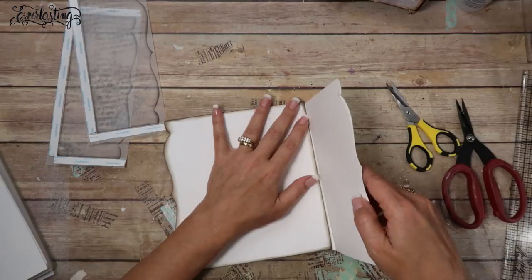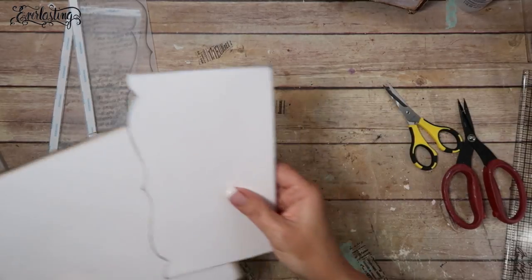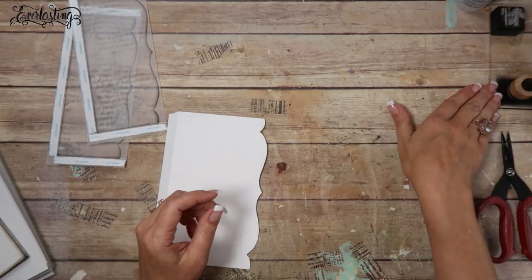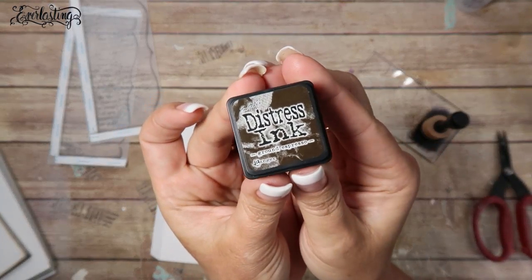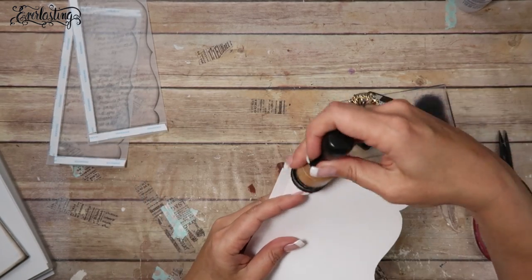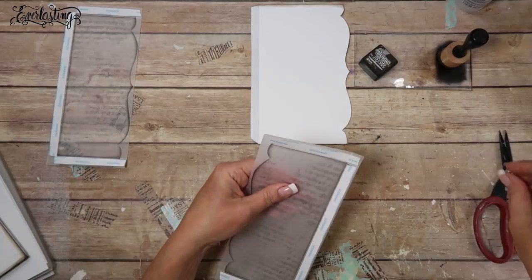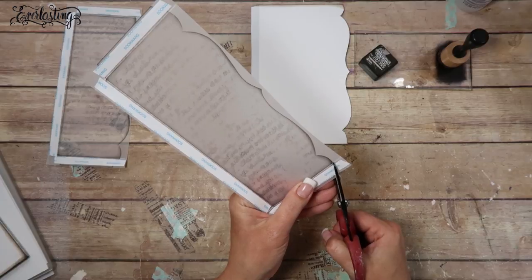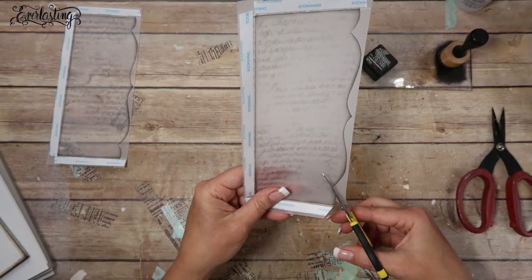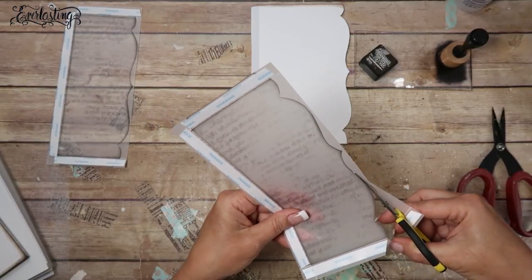So now I don't know if I'm going to go inside like that or if I'm going to attach it. But now I've got my flip page, right? Okay, so before I attach it, I'm gonna ink it up. I'll be using Distress Ink by Tim Holtz in Ground Espresso and a blending tool. I'm gonna ink up both sides, and then, oh yes, before I move on to the inking, I'm going to cut this out too, just like you would if it was cardstock. Oh, wrong pair of scissors. These are Cutter Bee scissors. So I'm going to go ahead and trim both of these out. Do the edge.